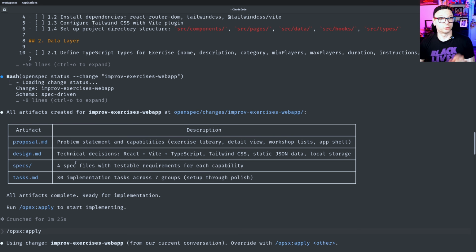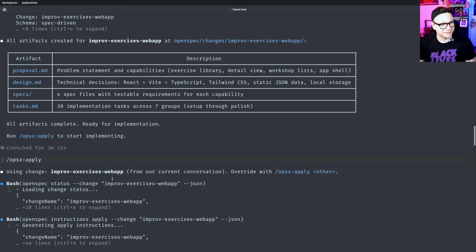It created the specs folder, which is a really cool thing because that's how everything works. Future chats are going to understand it, you're going to understand it, and when you create tests for this stuff, it's going to read those specs and understand how to test your app. So that's another reason this is extremely important. When you put planning up front, it makes everything else easier later. That's exactly what this tool is for: making planning easy for your AI workflow. Then it breaks everything down into these tasks.